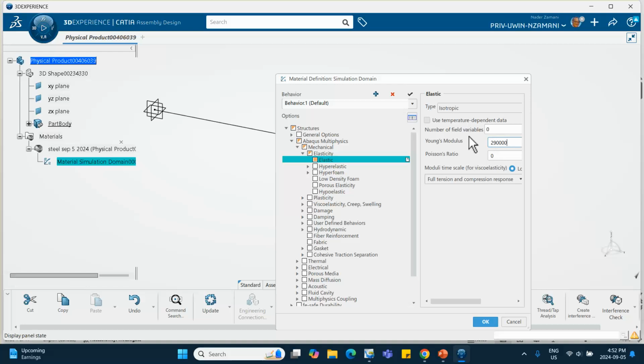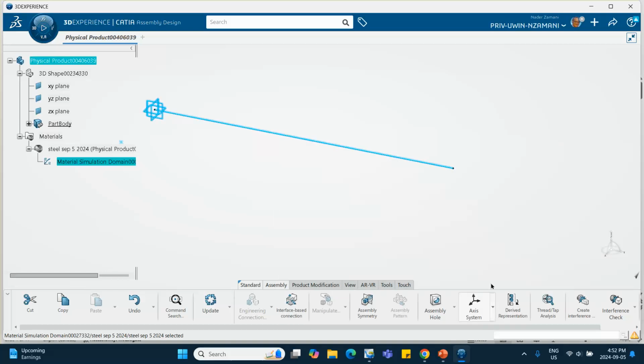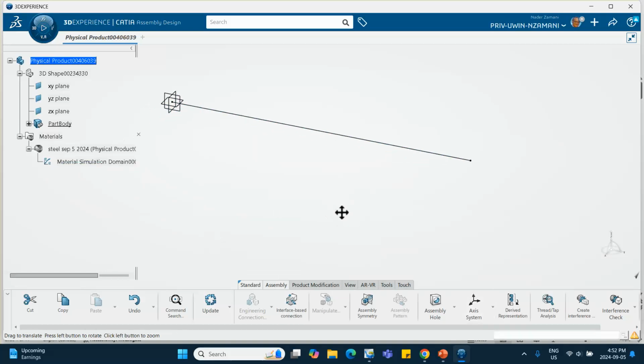Okay, so Poisson ratio 0.3, although I'm not going to be using Poisson ratio, but anyway, so there it is. I don't need the density because it's a static problem and there's no weight effect.